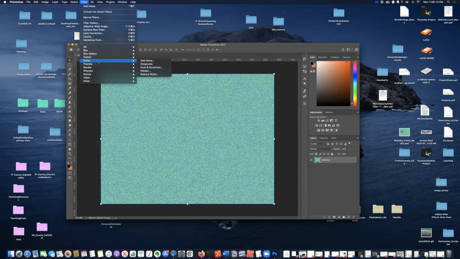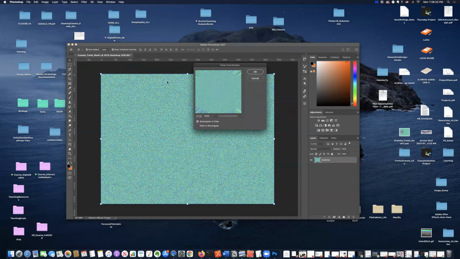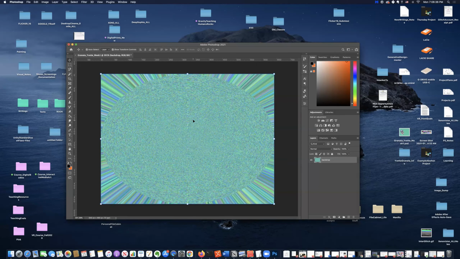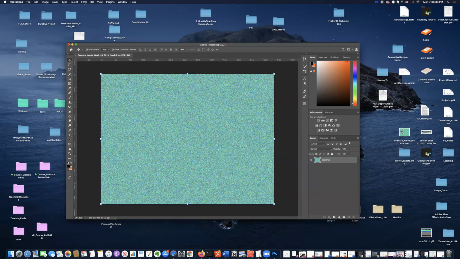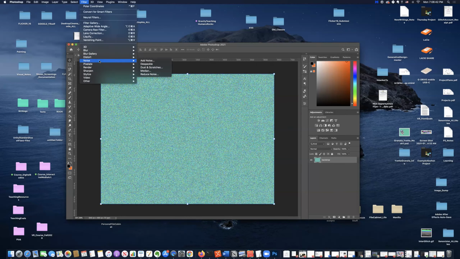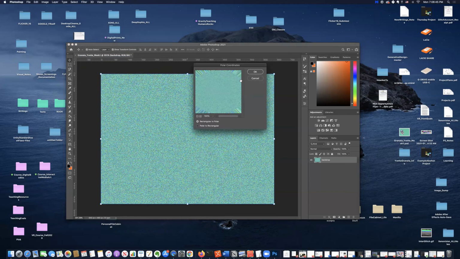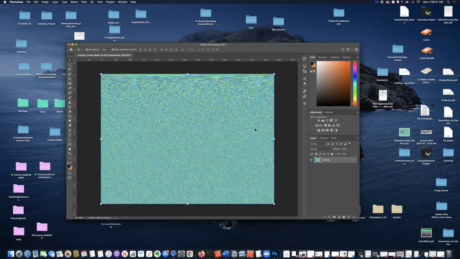And if we go through some of these different filters, we can kind of play around and see what they do. So if I go to distort and polar coordinates, I'll see what that does. And I can do polar to rectangular or rectangular to polar. So this does that. And I can Command Z and undo that and do distort polar coordinates and try this out. So now I have this kind of effect over here.